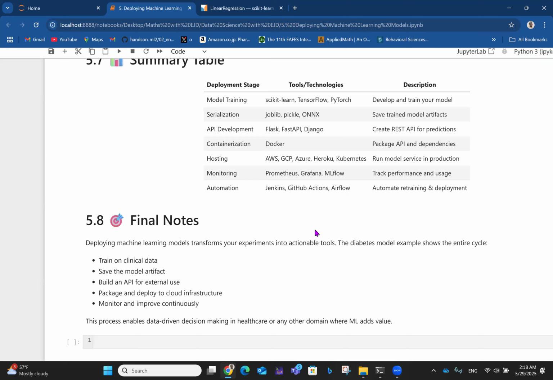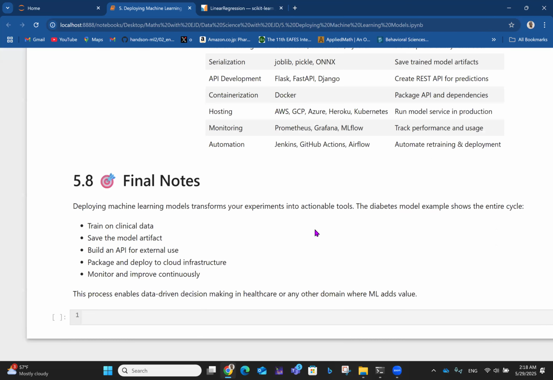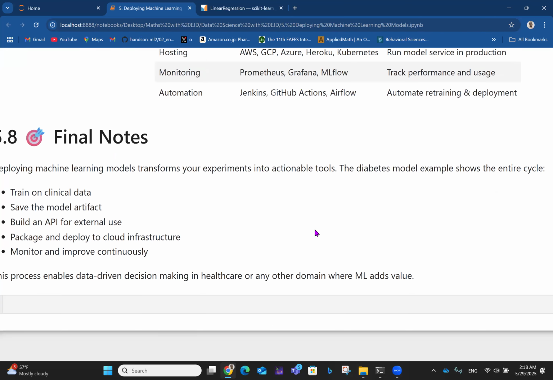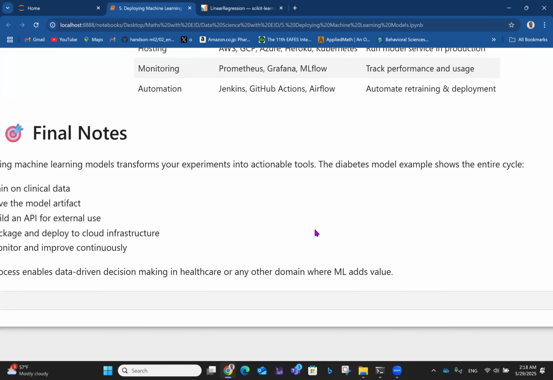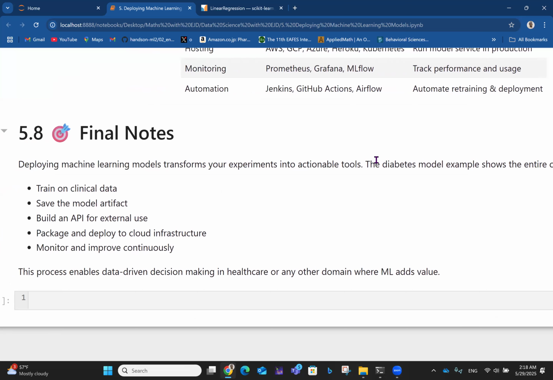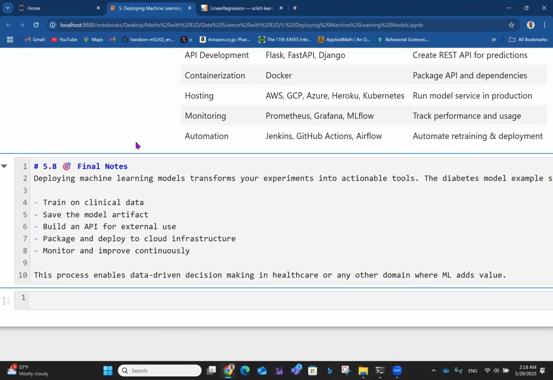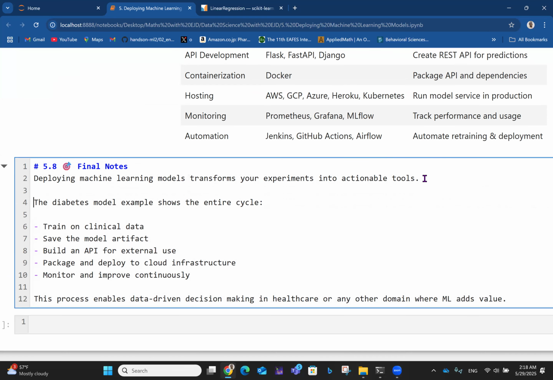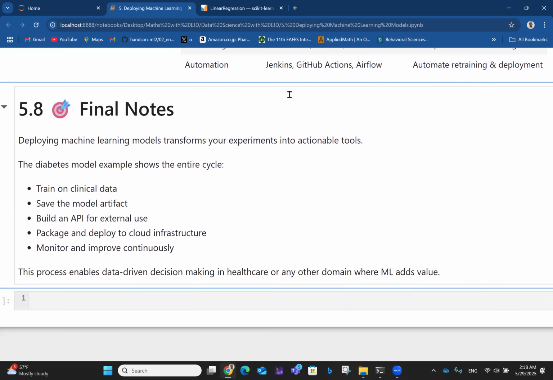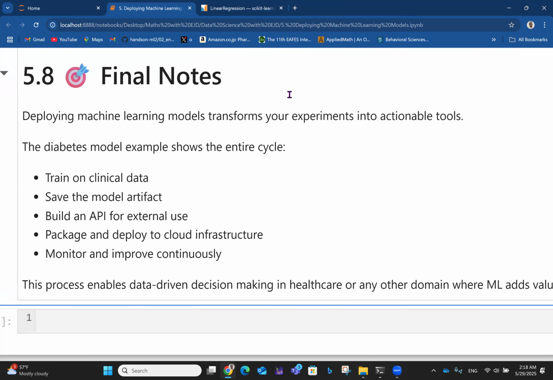Okay, so final notes: deploying machine learning models transforms your experiments into actionable tools. The diabetes model example shows the entire cycle, just like we saw before.